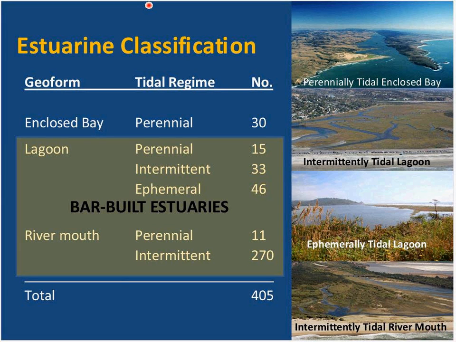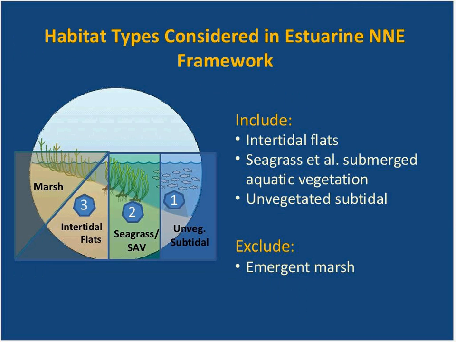But what happens then is that this controls the interaction with the tides, and so you have some that, because of their position, are always open; we call them perennially tidal. Some are open for parts of the year; those would be intermittent. And then we have some estuaries that are ephemeral, that are almost always closed and only open during large storms. And we need to take into account this classification as we think about indicators and how this plays out.